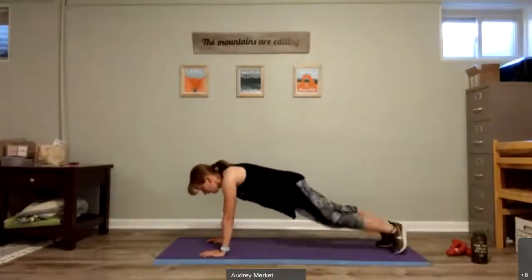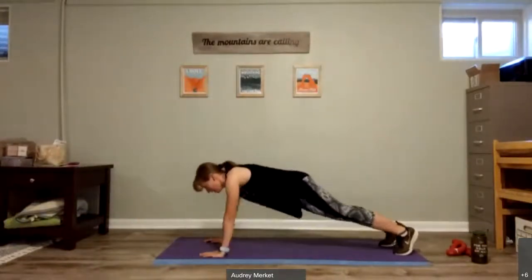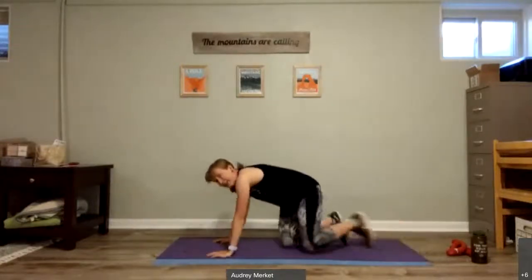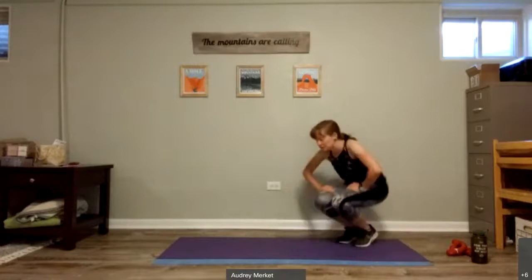Hang in here. Listen for that beep. There it is. Whew. Okay. Coming up to the top. 2 feet jacks, 4 jacks, okay?